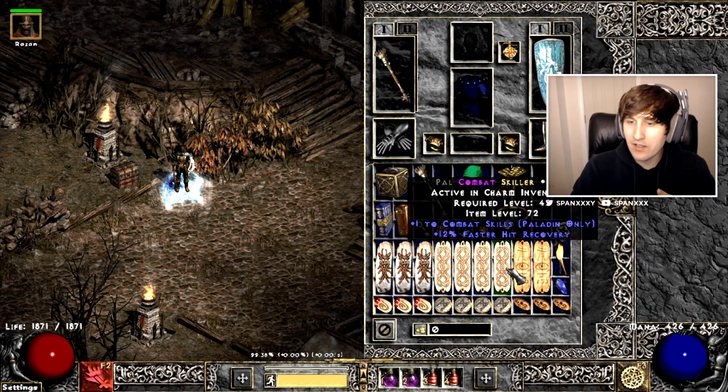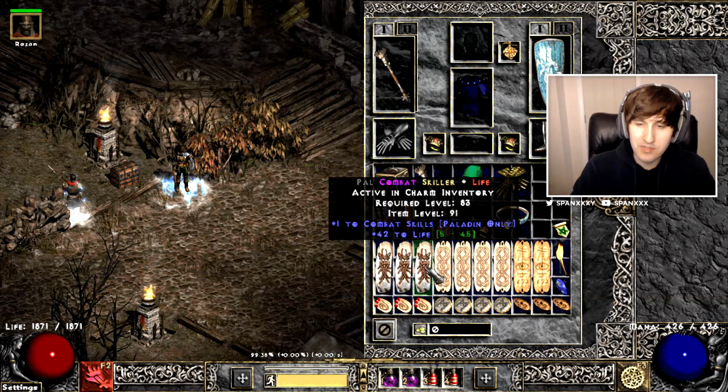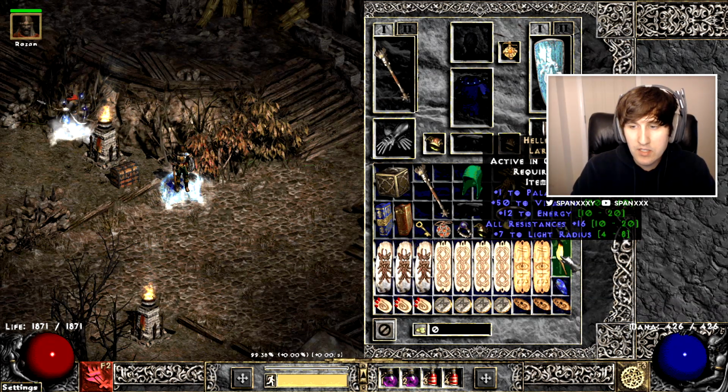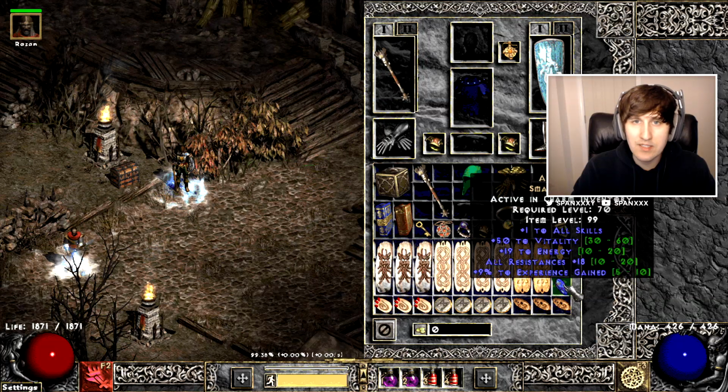These are all Pally Lifers, apart from some faster hit recovery ones. I got a really good deal on this one. This was like a jaw. And then this is the torch. I forget what I paid for this. It was probably 3 high runes potentially, maybe like 2.5. My buddy Matt gave me this. The previous one I paid 3 high runes for. It had 59 vitality, but only 10 res. So I swapped that out for more res, which is great.